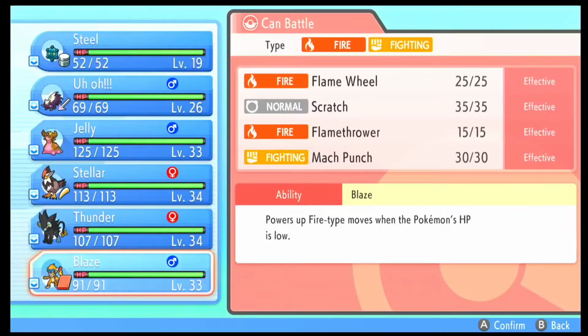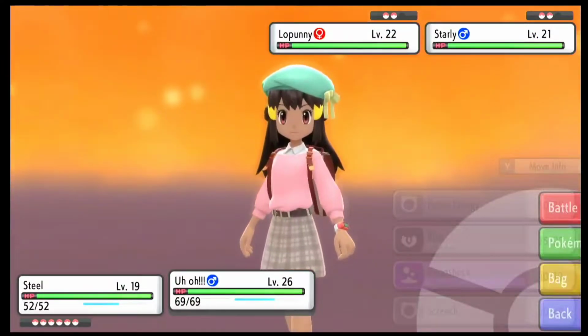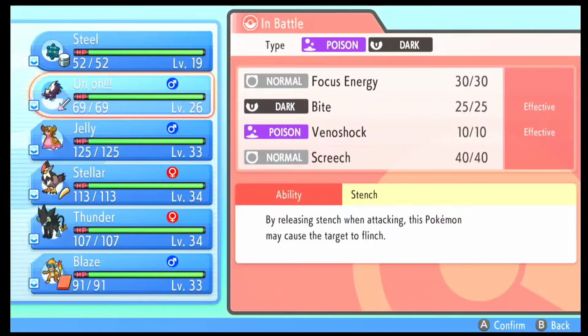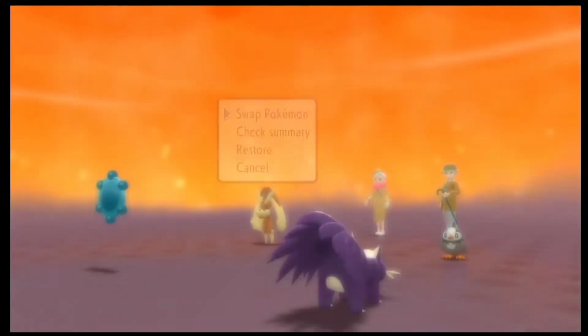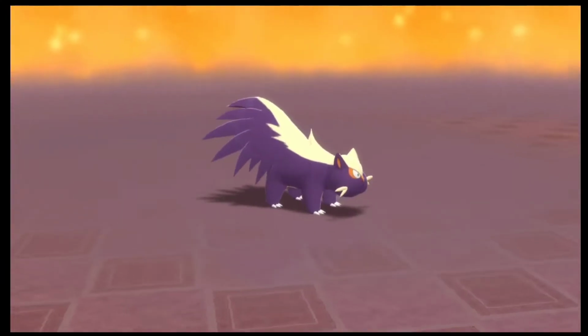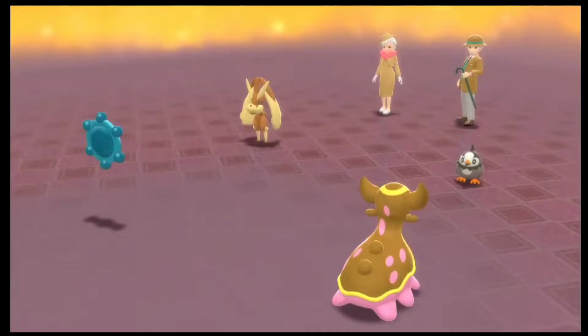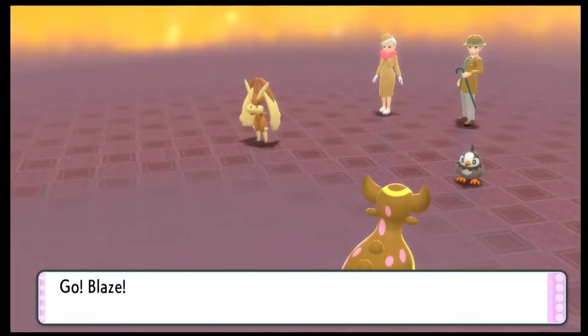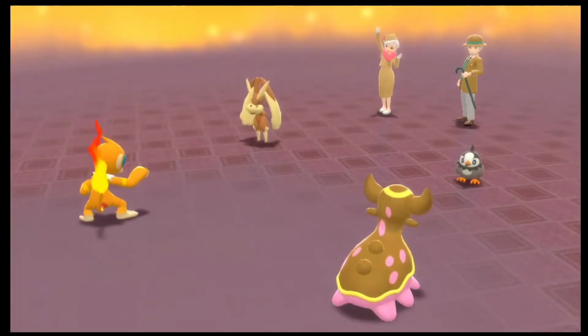Anyway, it's time for me to switch out my Bronzor. I do not want it up in front, especially if it's a Lopunny. And I will of course switch in my Gastrodon as well. Lopunny is pretty powerful and I'm not really sure what moves it learns at this level. But if it does have a fighting type move, then it's pretty bad. So I did have to switch out.